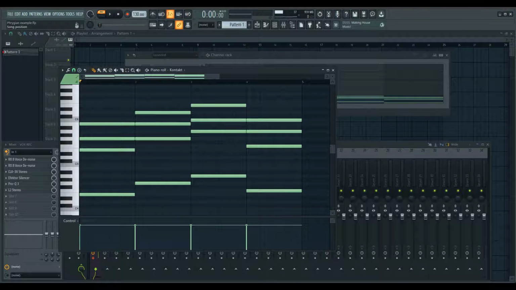Now, what makes it different is that this is a regular E minor chord. There's a diminished chord on this scale, but since this is Phrygian, there's no diminished. So it's minor, major, major, minor, minor, major, minor. If you go in order, the one is minor, the two and three are major, four and five are minor, the sixth is major, the seventh is minor. Minor, major, major, minor, minor, major, minor. It's a terrible song, but you can do it.